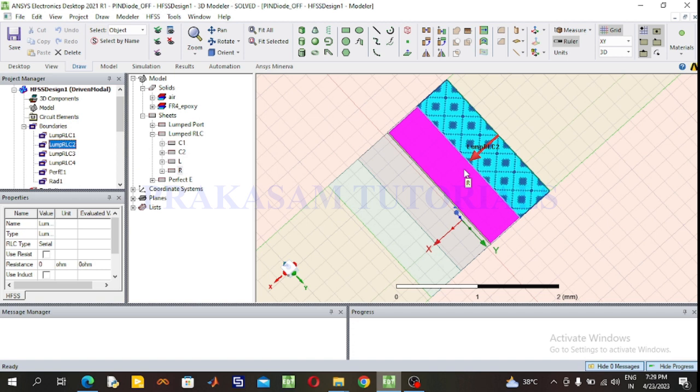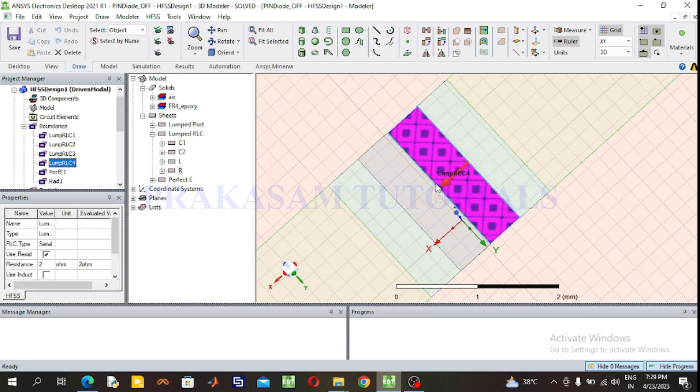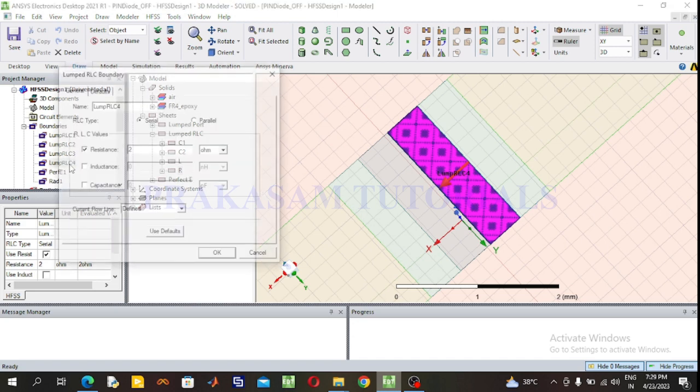In the case of the off state, this is a resistor, and this resistor is a parallel combination of resistor and capacitor. So now double click on this one.